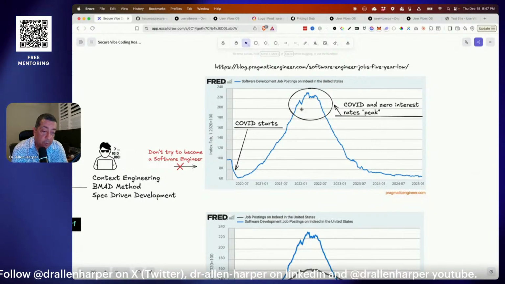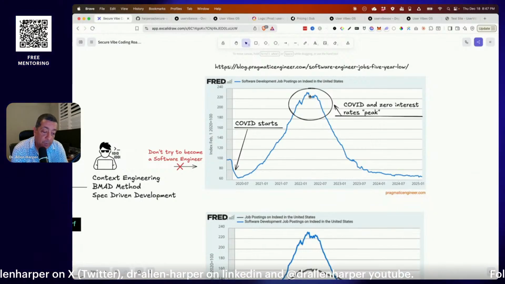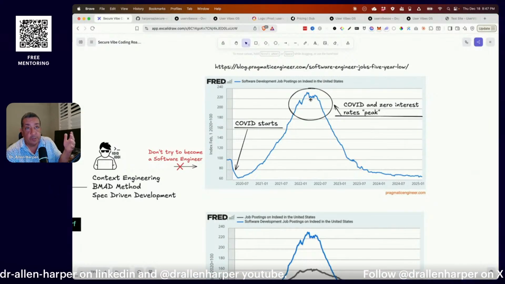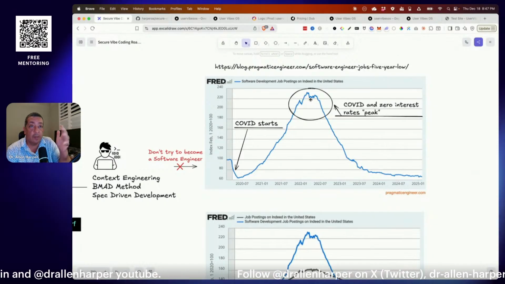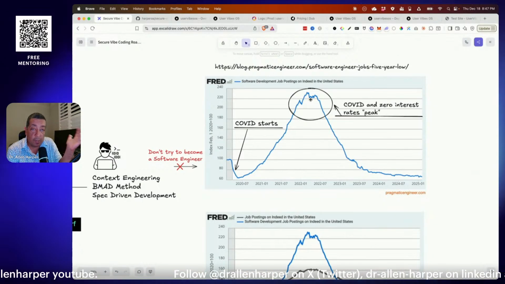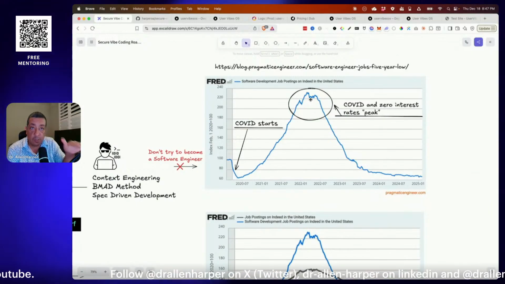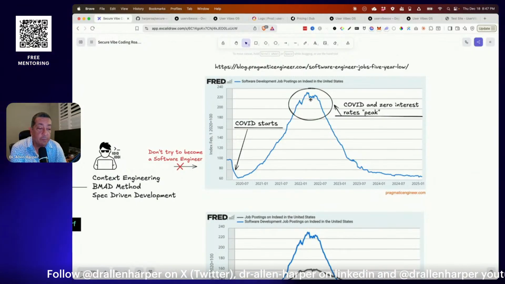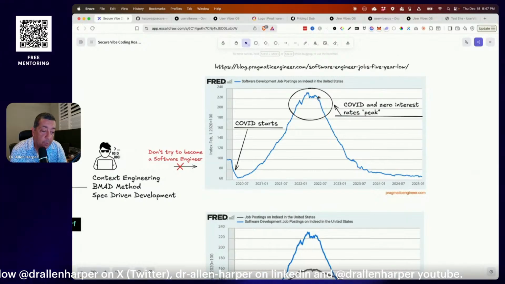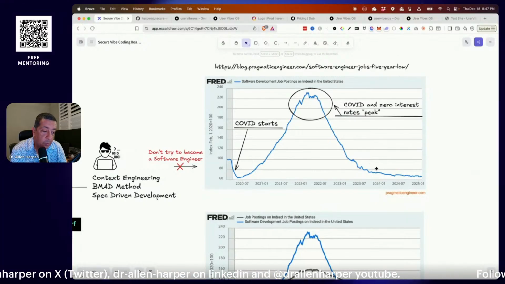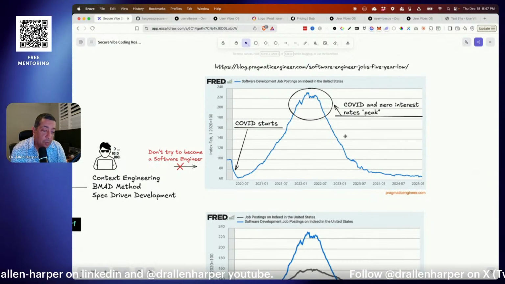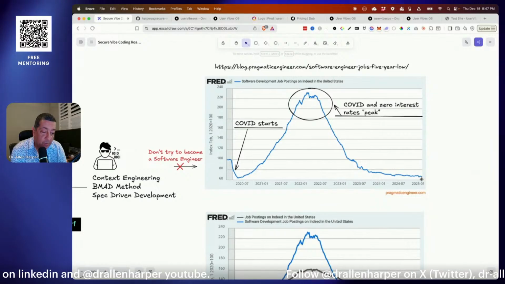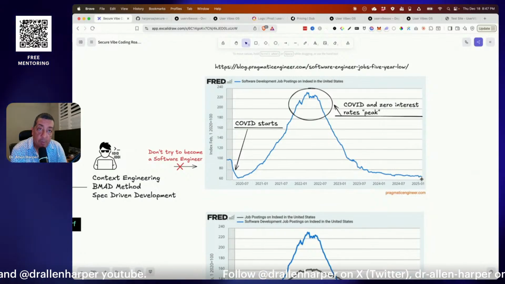COVID started here, and then after COVID, for about 2 years, there was a peak in software developers. Why? Because companies all needed to work remotely. That created all kinds of new apps and all kinds of new use cases that we didn't have before COVID. And there was just an influx of software development needed, right? Then what happened after COVID became not a thing? So look here, guys. We are way down here to before COVID stats.